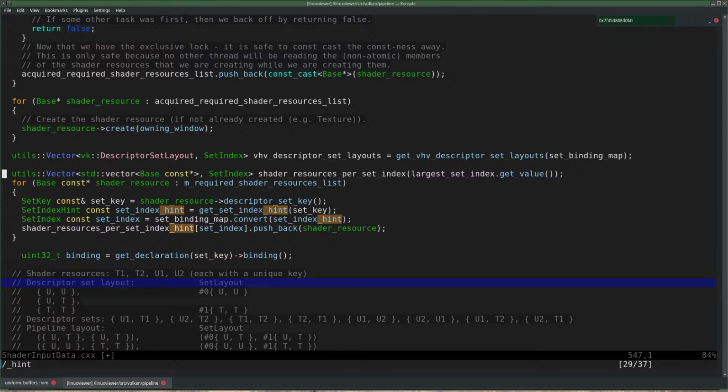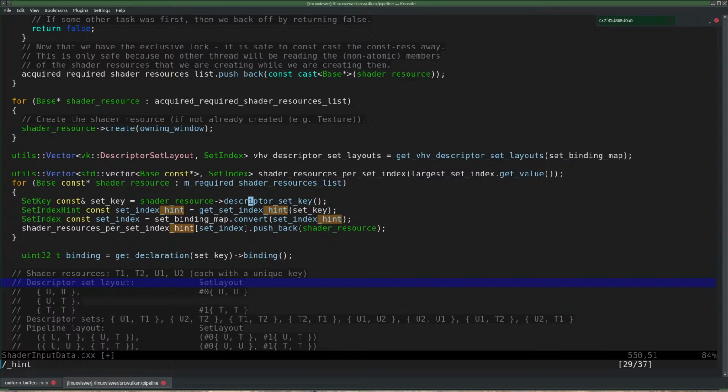Could have done this in the previous loop, but then you have to grow this vector every time you find a larger index. So I don't think this is slower, except that we have to do these 3 lines double.